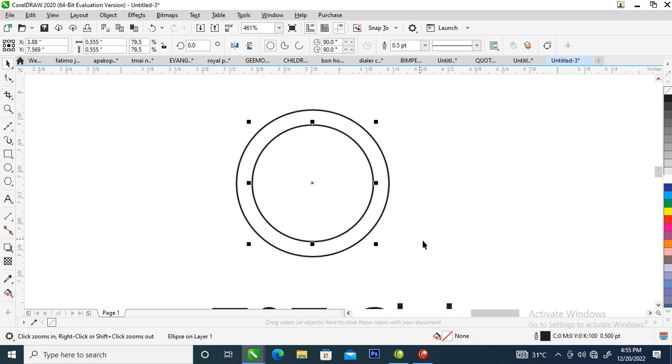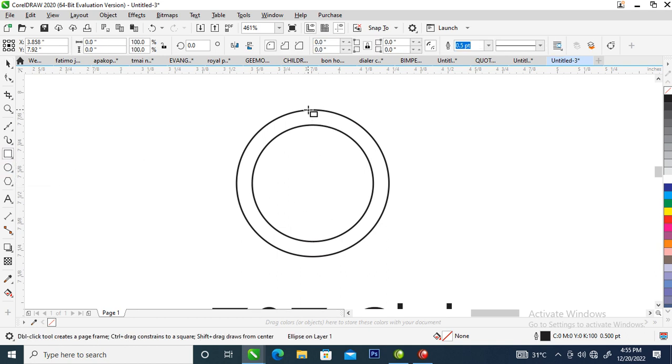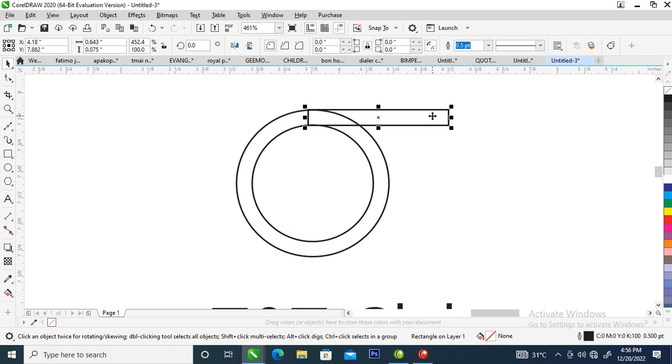Then what we need to do next is to create an object that will fit in the side, just like so, with the rectangle tool. So what we're going to do is pull this up just like so. Now make a copy of this same object, click once again, then rotate it. Hold your shift key on your keyboard. When you get to the destination, you right click.